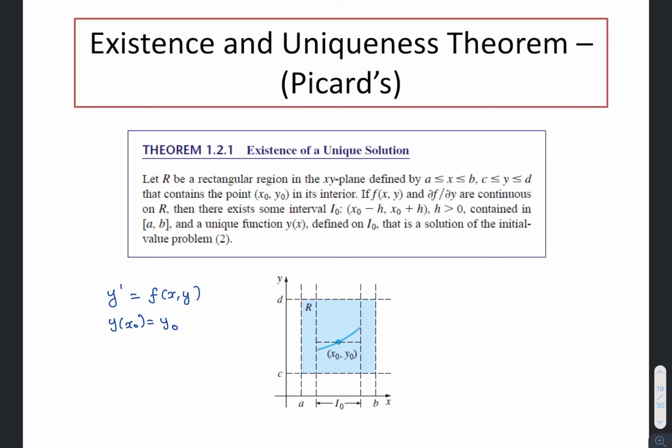So he guarantees if you have an initial value problem that satisfies certain conditions, you're going to have a solution to that one. Not only a solution, you're going to have only one solution, not more than one solution. So let's take a look at what the theorem is and how we use the theorem for our practical purposes.